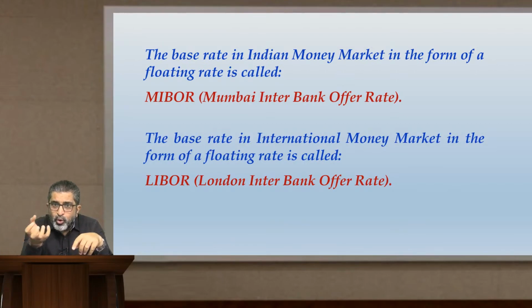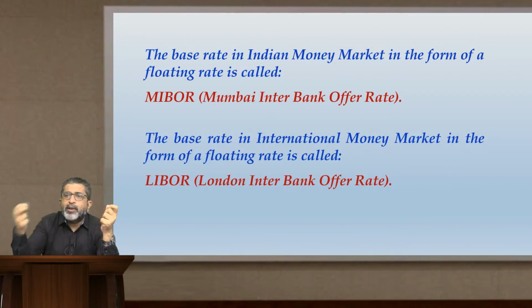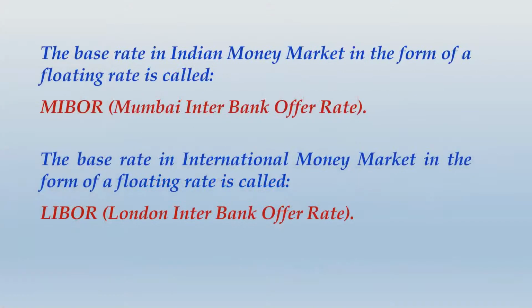But how do you deal with a floating rate in derivative market, in forex market, internationally? So international forex market is considering interest rate as LIBOR, that is floating rate base LIBOR, London Interbank Offer Rate, and in India it is MIBOR, that is Mumbai Interbank Offer Rate. Interbank offer rate is nothing but rate which is offered by one bank to another bank for borrowing or lending among the banks. So I'll just give you a quick moment to take the screenshot of this. Let us move ahead.